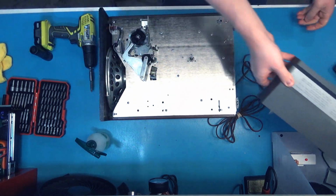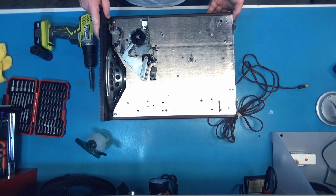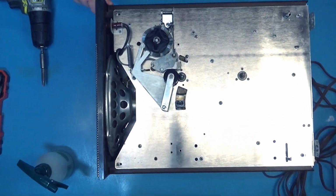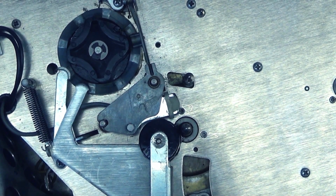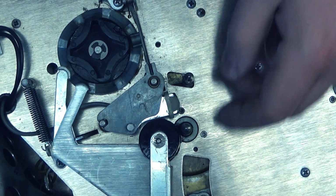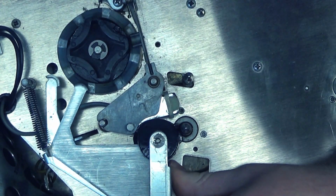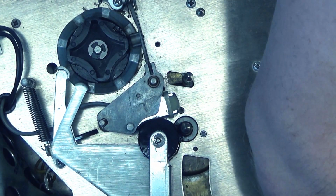Swing in prayer. Okay. That's a big speaker. Okay, so here's the mechanism. Oh, Jesus. Gotta get that shot. Oh, my God. Oh, man.